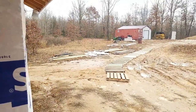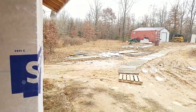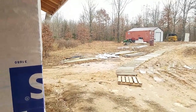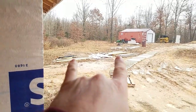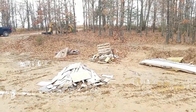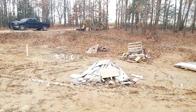I also cleaned up around the house. On both sides of the house, if you look back at the other videos, you can see all the remnants of the siding that was up there. So I cleaned all that up, moved all that, and piled it up there. So basically that's a pile of trash I can get rid of next to 2 stacks of usable lumber. And then that stack out there is scrap and trash. This is the vinyl siding for the house. And of course I've got to get rid of the drywall, but we can do that later.